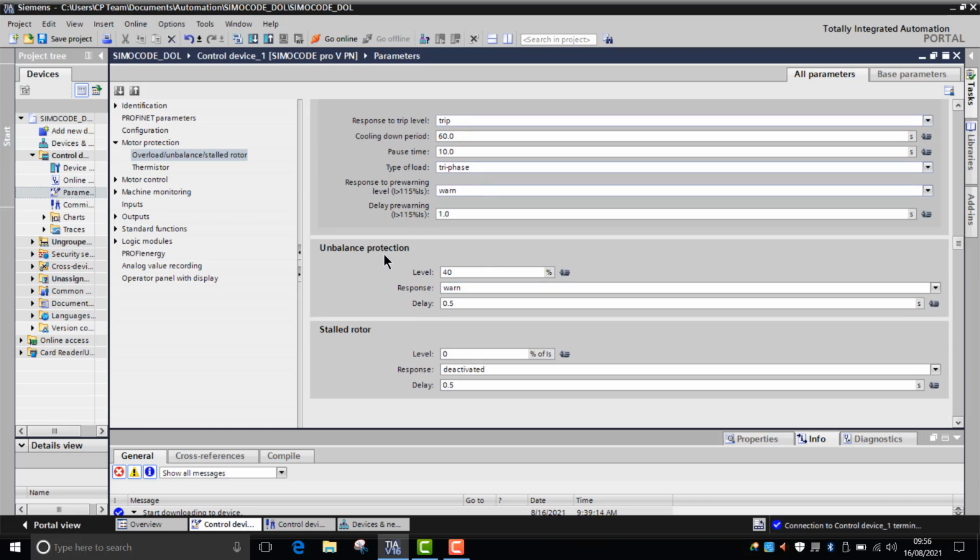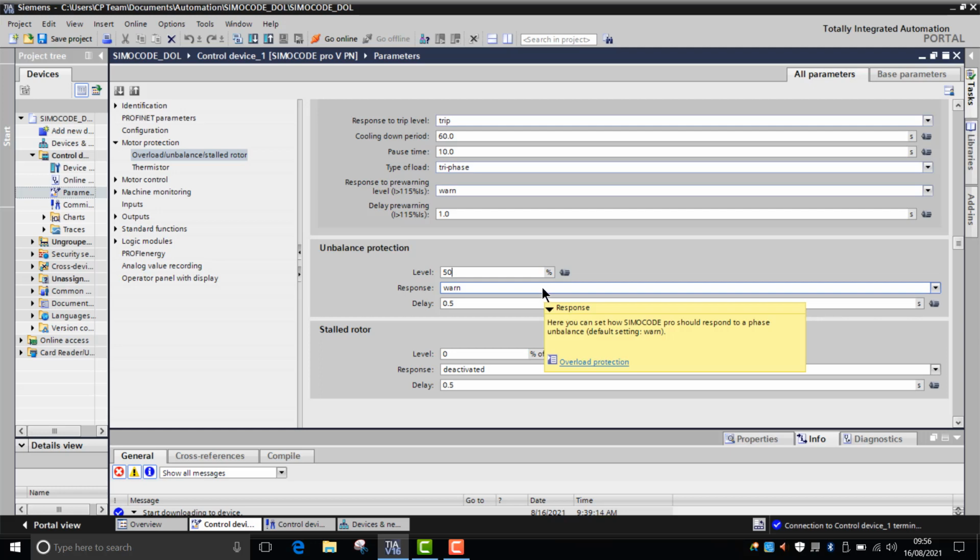This next option here just gives you unbalanced protection. So the idea is you can give it a range from anywhere between 0 and 100% on the phase imbalance. So on your three phases, it will monitor any discrepancies between the three phases. So say for example, if you had a 50% discrepancy between each of the phases, you will have a problem with the motor and it is acting uncharacteristically, and that can have a detrimental impact on the motor's windings. So you would want to know about that.